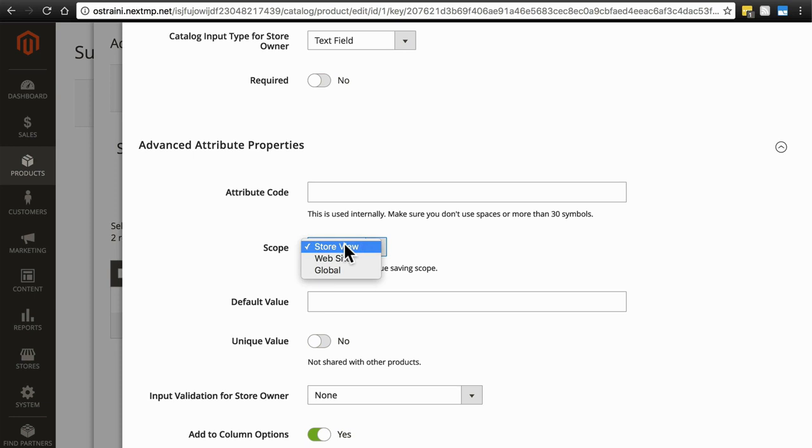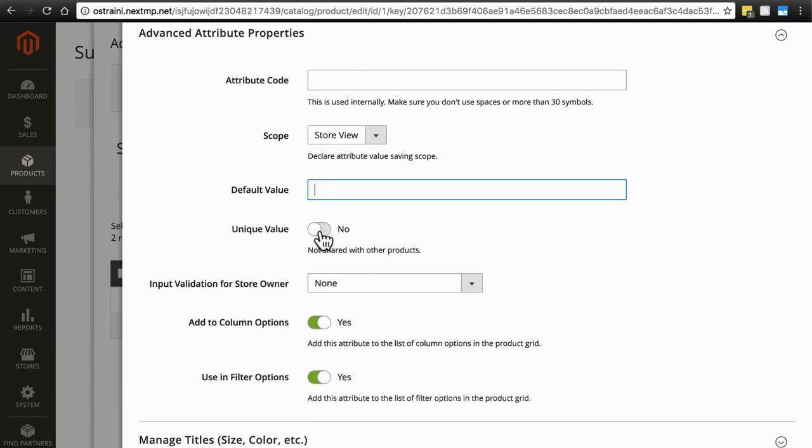Of course, if you're running a site that has multiple stores and they're all clothing sites, for instance, you might want to go with website, and that'll allow you to use this anywhere. But for us, it doesn't really matter because we only have one store on our site anyways. I'm just going to stick with store view. We can set a default value if we wanted to. So if we think that maybe 90% of our products are going to be a size of 8 ounces, we could type that, but I'm not going to have a default. We're just going to leave this blank.